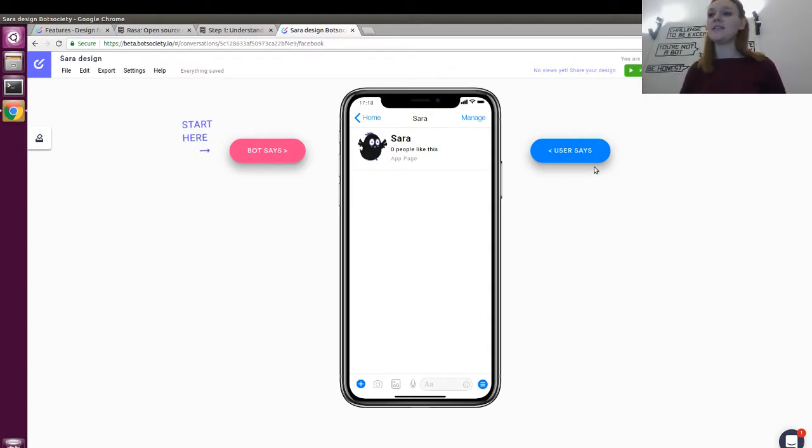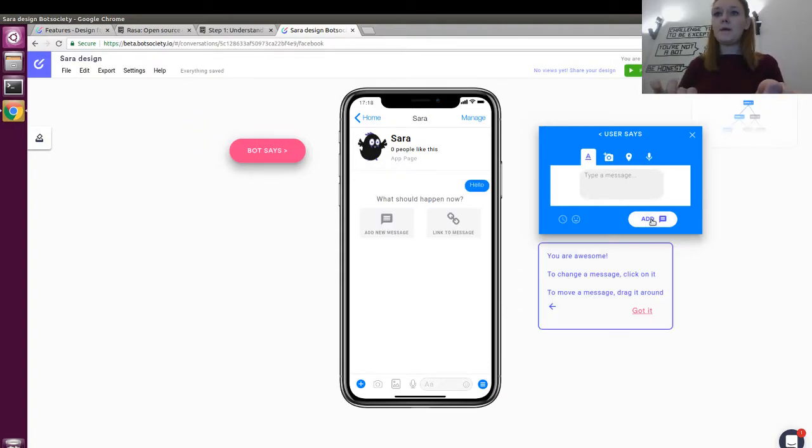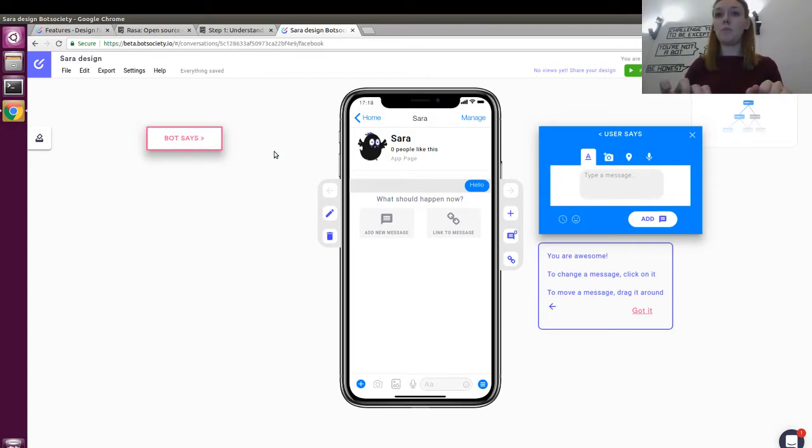So I decided to show you a very quick and very simple example of an airline booking assistant. Let's say Sarah is going to know how to book flights for the users. So I'm just going to quickly design a simple conversation between me, a user, and Sarah, and show you how this conversation will look. I will just start with my own input: hello. And now I can provide the response of the bot.